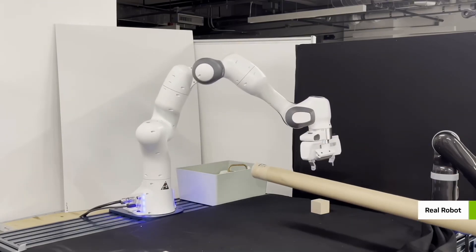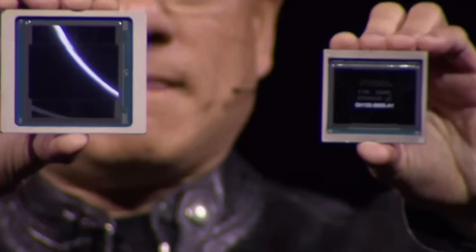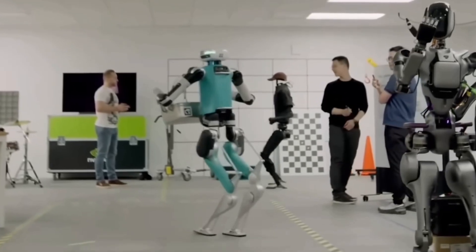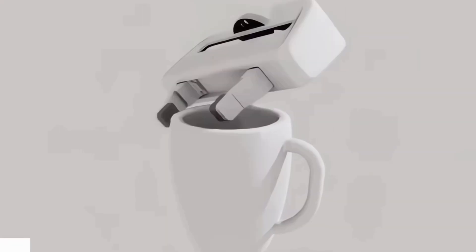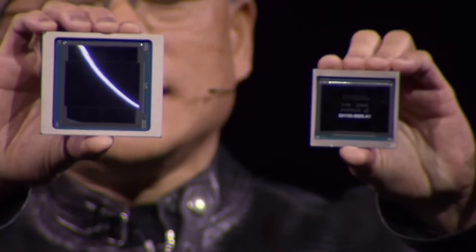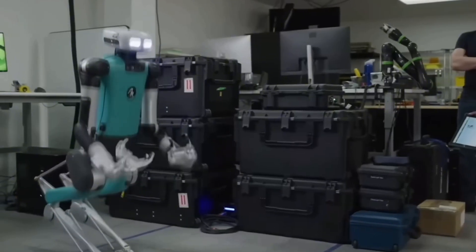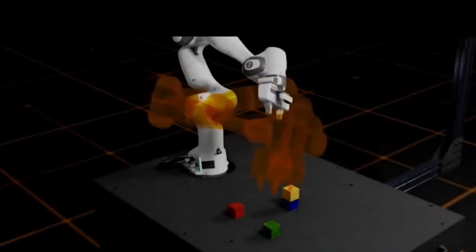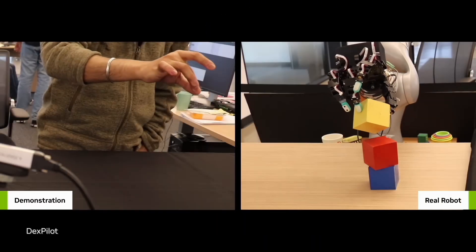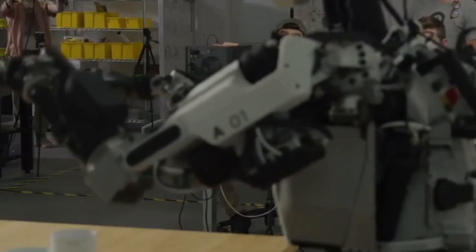During the GTC conference, Jensen Huang showcased some of these robots in action performing different types of tasks designed for humanoid robots. Jackson Thor was developed to be an edge computing platform capable of handling very complex tasks and interacting in a safe and natural way with both people and other machines. It's assembled modularly, which optimizes its performance, power consumption and size. This platform includes a next-generation GPU based on NVIDIA's Blackwell architecture, with a transformative engine capable of delivering up to 800 teraflops of AI performance on 8-bit floating-point calculations, allowing it to run advanced AI models like Groot. Additionally, Jackson Thor comes with a dedicated security processor, high-performance CPUs, and a 100-gigabit ethernet connection, which considerably simplifies design and integration work.